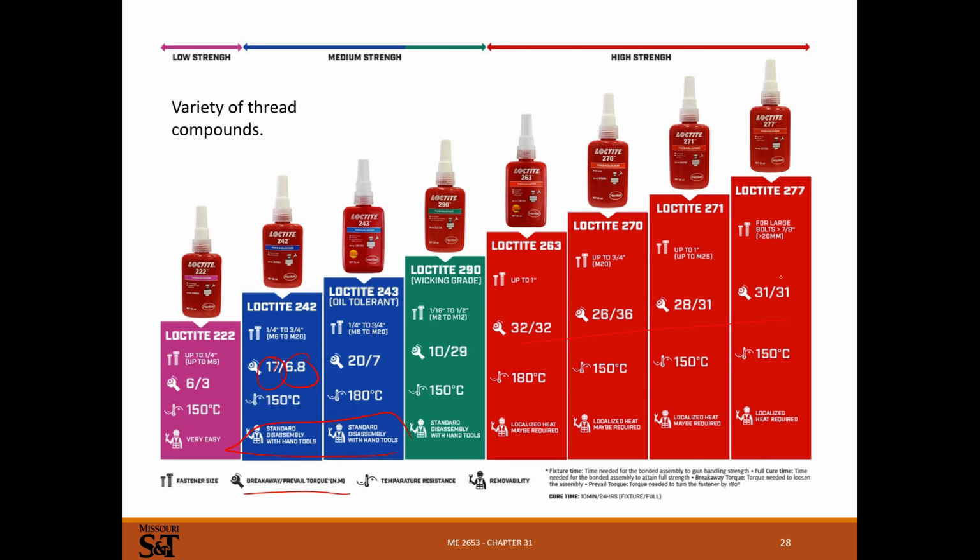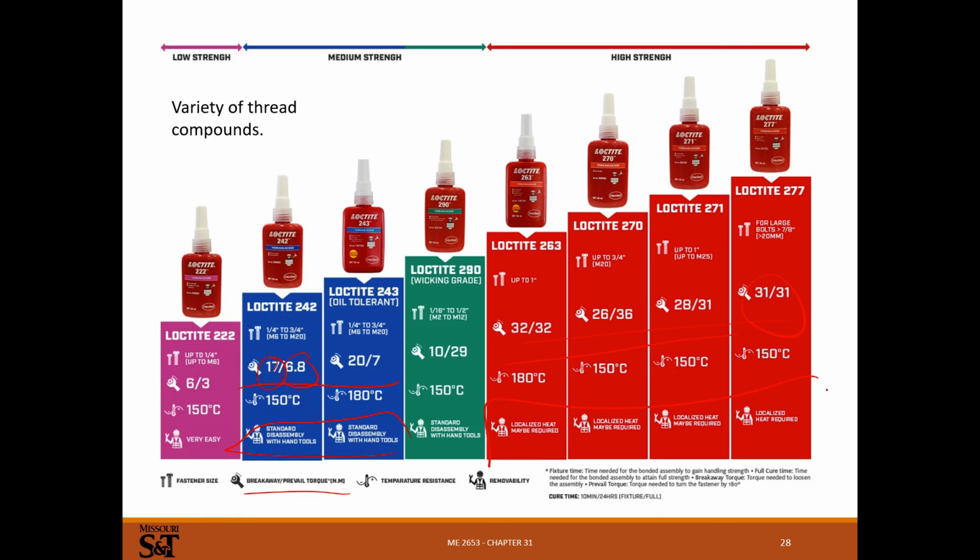For the red here, you'll see that it takes 31 Newton meters to break this thing loose, and then it continuously takes 31 Newton meters. So there's no drop off once it breaks free, and it'll really prevent the fasteners from backing out. And the problem with most threads is once they're loose, and there's something that vibrates and shakes, it just continues to loosen. That's why the thread locking compound comes in. It prevents it from starting to back out, and then they'll continuously resist the fastener from backing out.